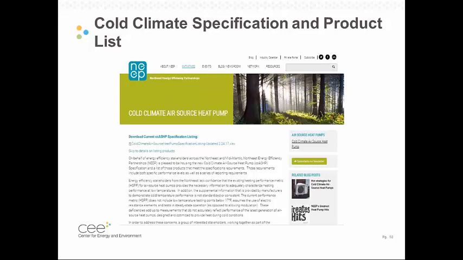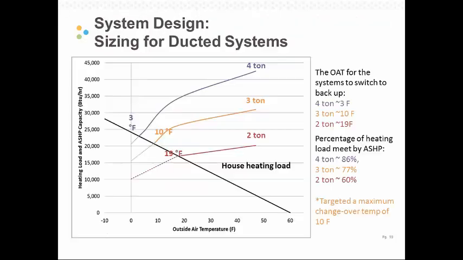They have a database of the equipment that meets their specifications, as well as the rated data at these additional test points. And we're actually seeing that these test points are being picked up by some of the AHRI and some of the rating methods, so that we see more and more equipment being rated at these cold conditions that are really important if you want to design or estimate how the performance is going to be in a cold climate. So with that being said, we use the information provided from those specifications to do some of our sizing information.